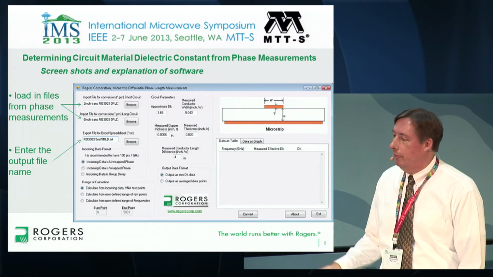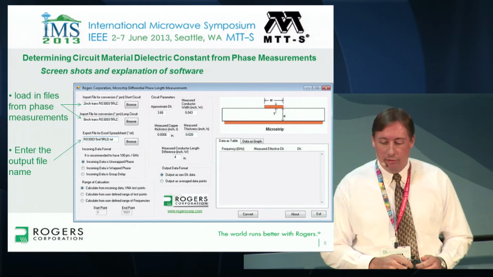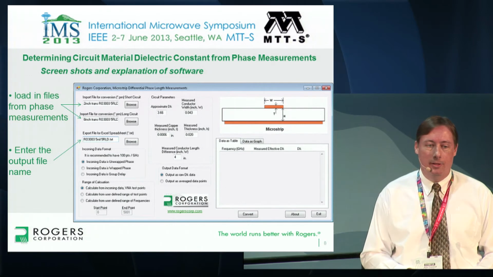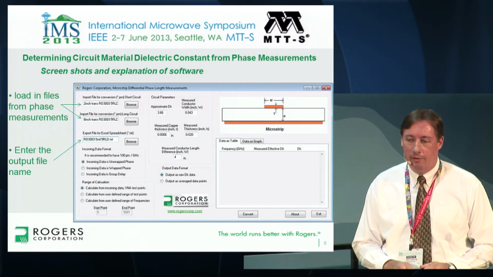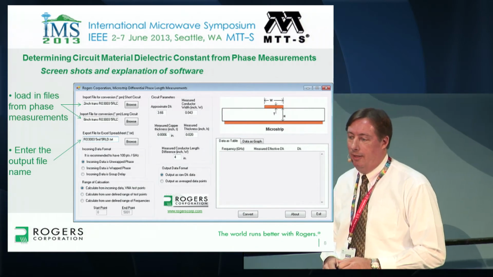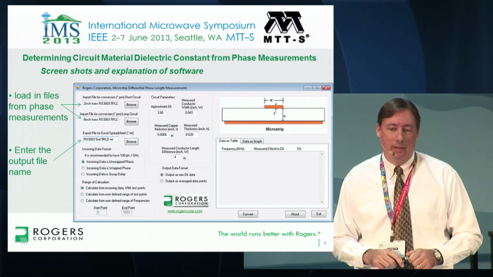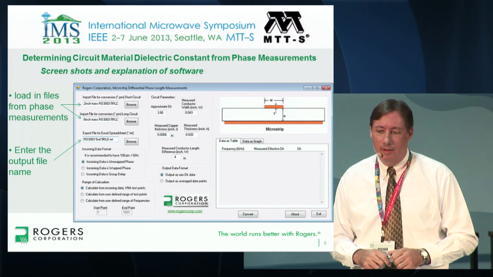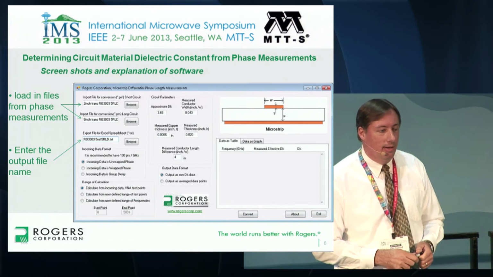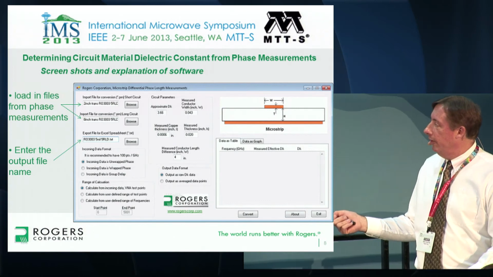And then this next window would be the file for the longer circuit. So you'll read these in, and then you can define what the output file is going to be. The output file can be whatever you want it to be for name, but it's going to save as a TXT file, and it's going to be more specifically a comma delimited file that can be read into Excel. And then you can take that data in Excel and make your own charts or manipulate the data, do what you will with it. So as part of this page, there's other things you can do too.